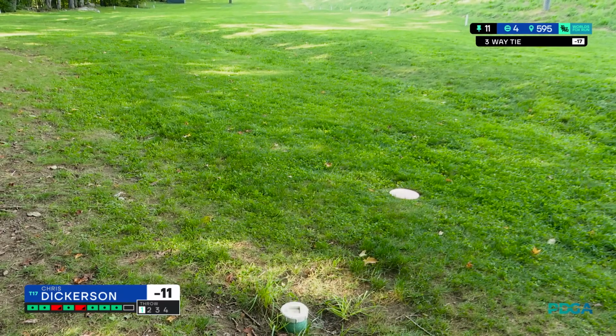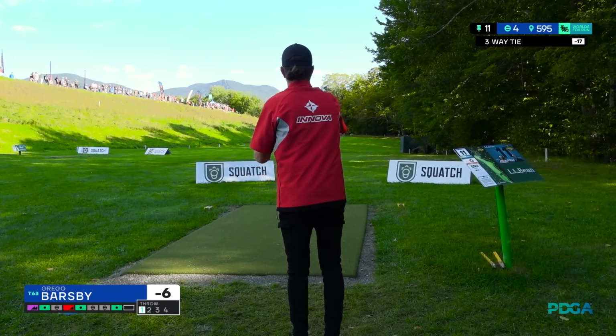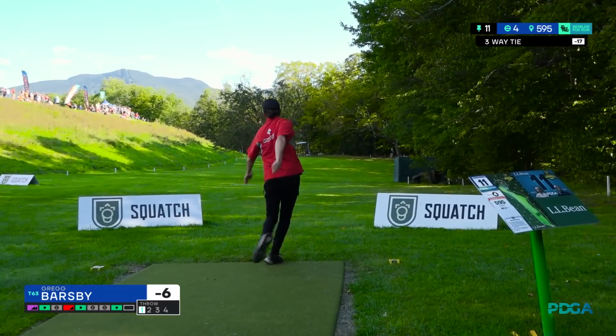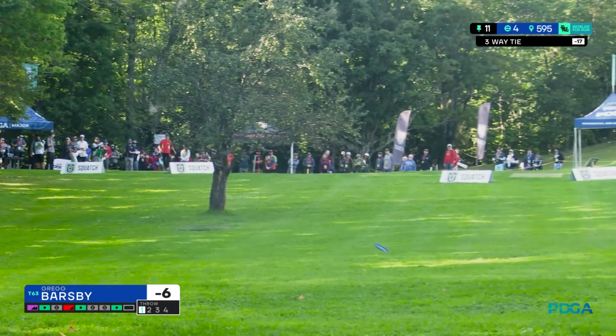Man, jump putt down the hill. One of the tricky things about the design on this course is that there are a lot of areas that they can't use or they can't cut anything down because it's protected marshland areas. And I think that might be the reason why there's out of bounds so close to the pin.